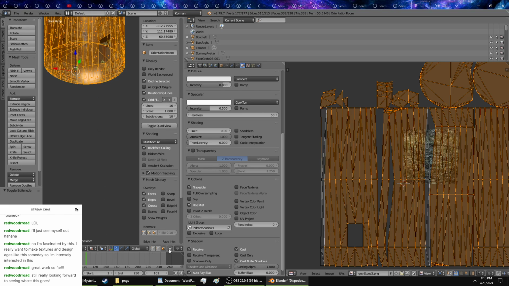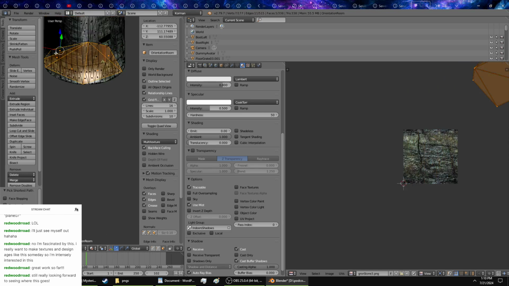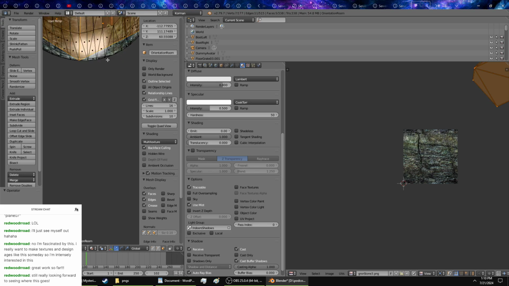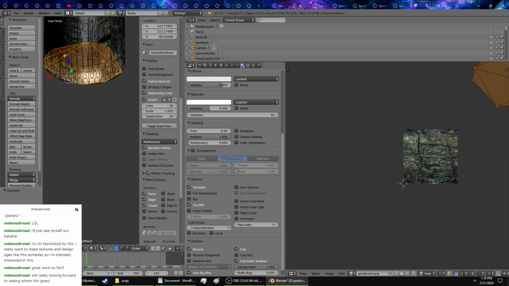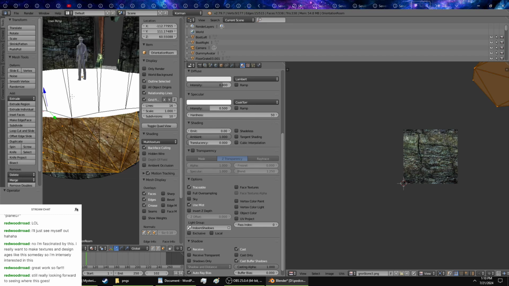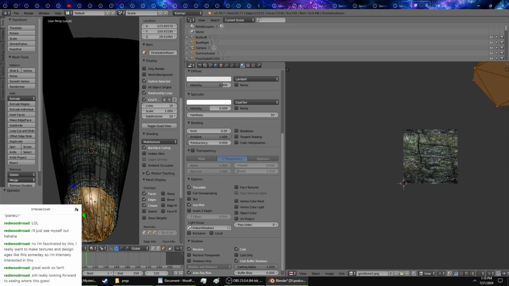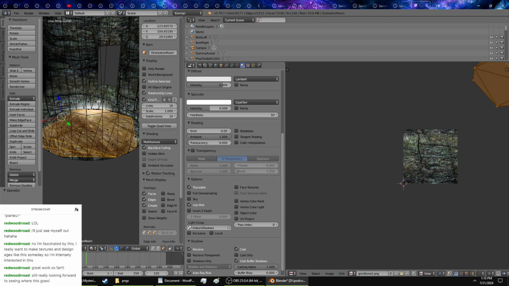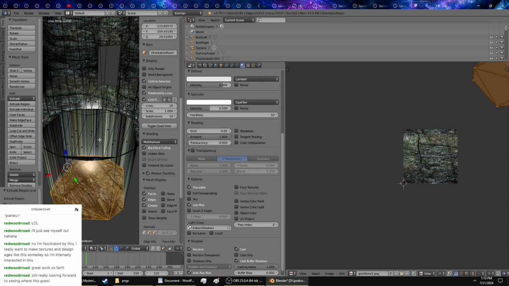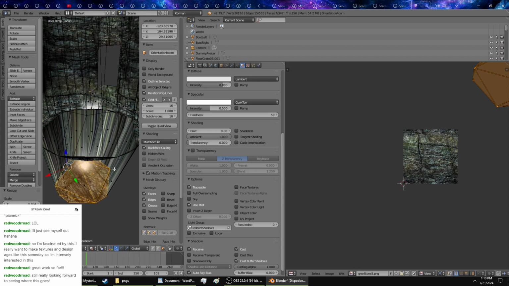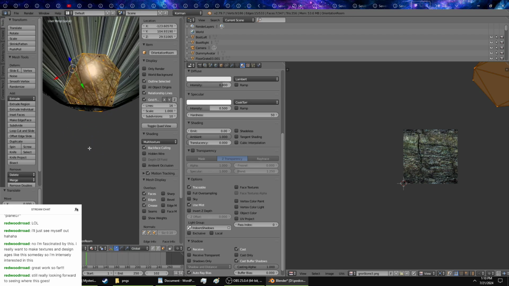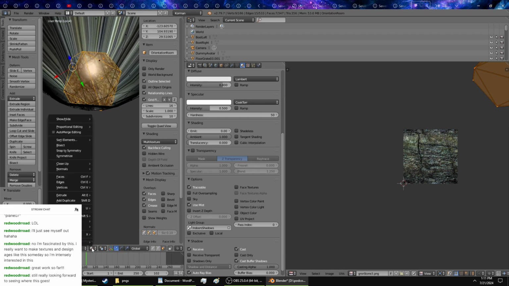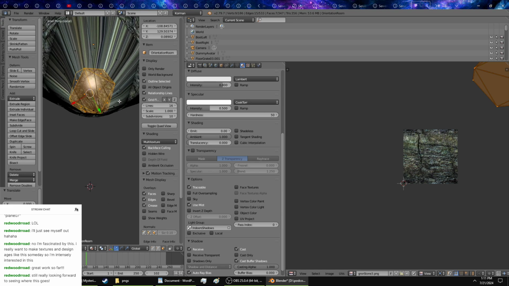So I'm going to select the bottom of, no, I don't want that. I'm going to select the bottom of this. There we go. Now comes the fun part. I'm just going to extrude that down. I want that to be set more to my cursor set to median point. Yeah, there we go.